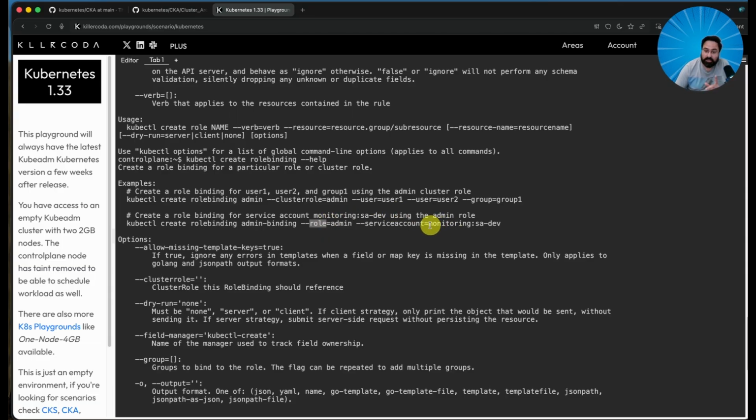Another thing to note, when you are specifying a service account during the exam, most likely they will not ask you to specify users like this or groups like this, right? So here you can see a role binding is being created for user 1, 2 and a group, right? But during the exam they will ask you to do this for service accounts. I'm kind of 99% sure they'll ask you for service accounts.